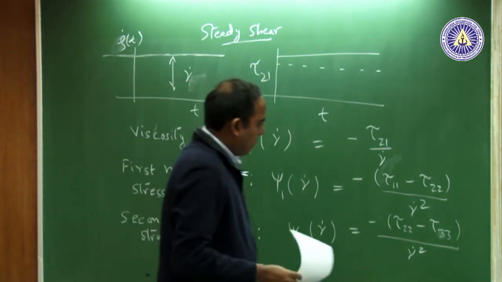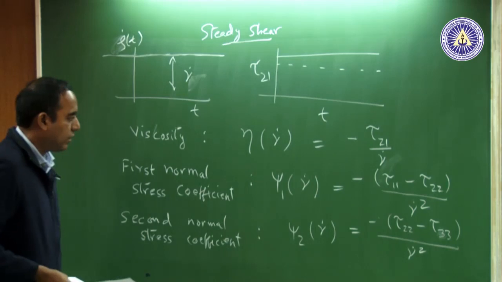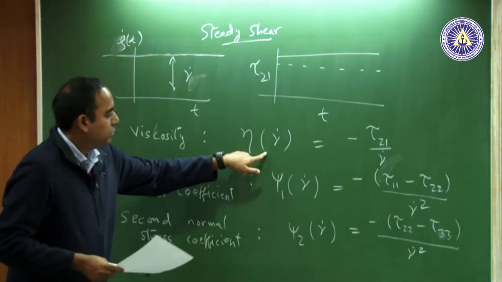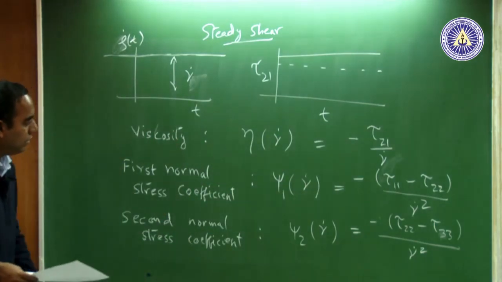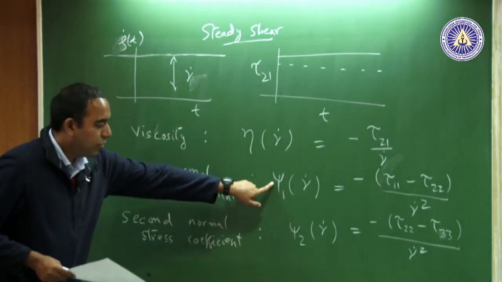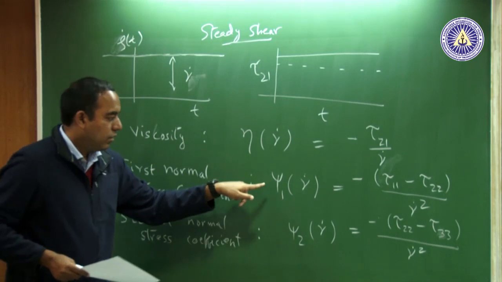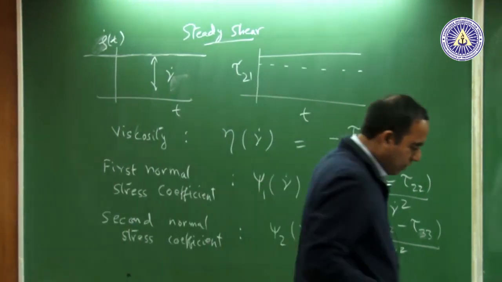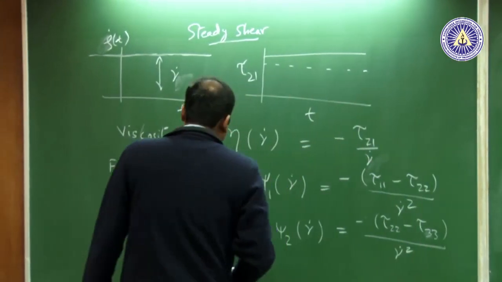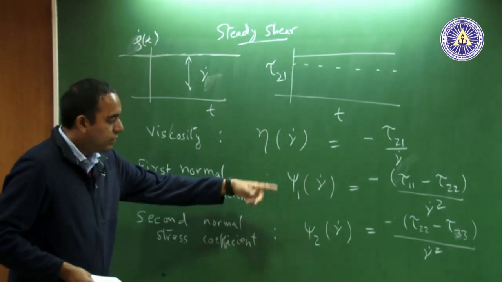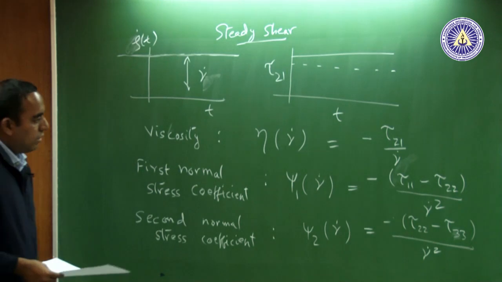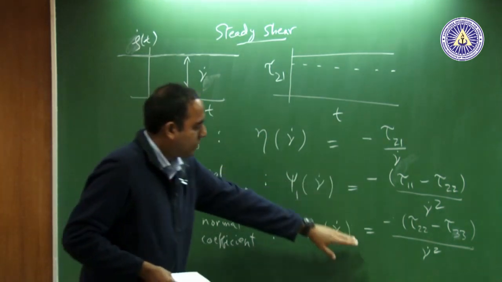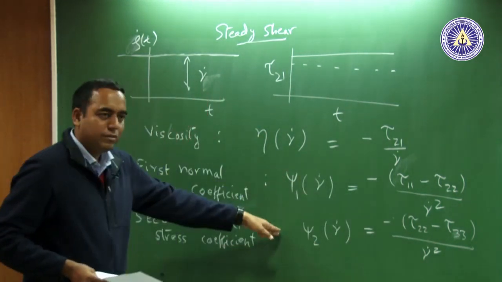For a non-Newtonian fluid, typically for polymeric liquids, this would be of some value which would depend on the shear rate, and I will show how, but psi 1 and psi 2 importantly are also non-zero. Now, this is a very important point. So, the final model that you have should also be able to predict some elastic effects which come from these normal stresses, because Newtonian fluids predict that if you have a shear flow, there are no normal stresses, hence there is no psi 1 and psi 2.